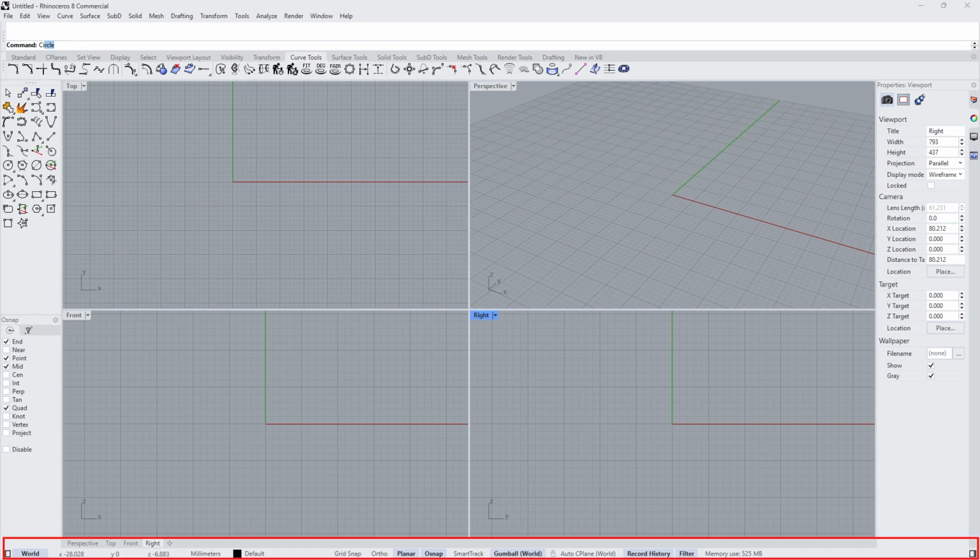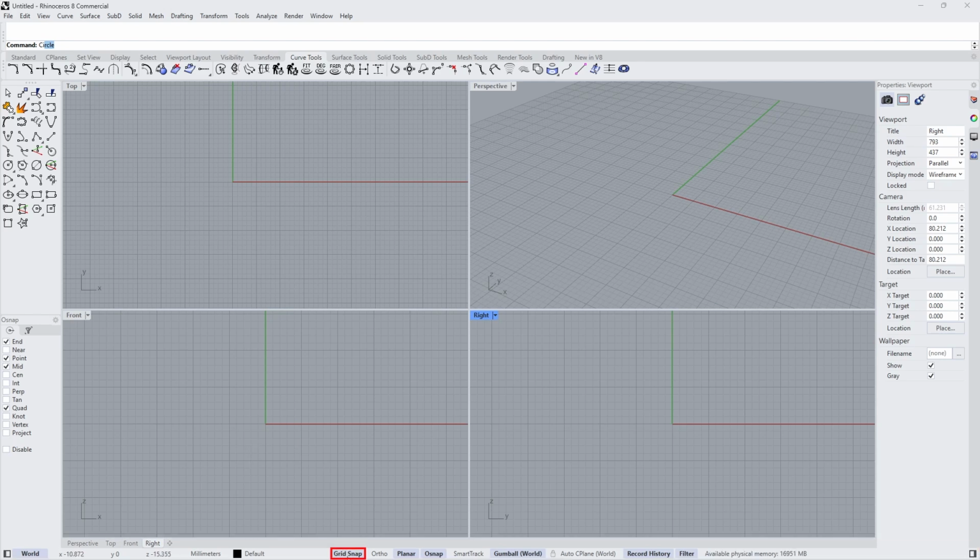Finally, at the bottom of your screen is the status bar, which shows useful information about coordinates, settings, and various toggles. Here you will find several important controls. The grid snap toggle, which helps objects align to the grid points.